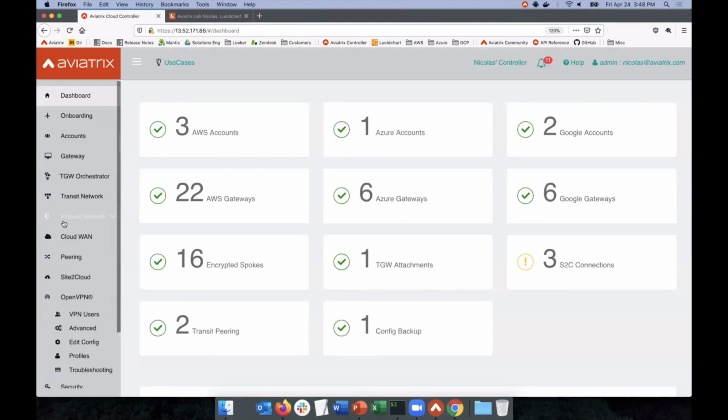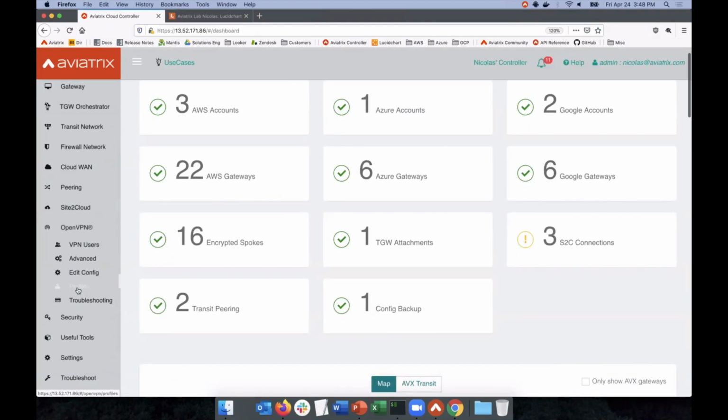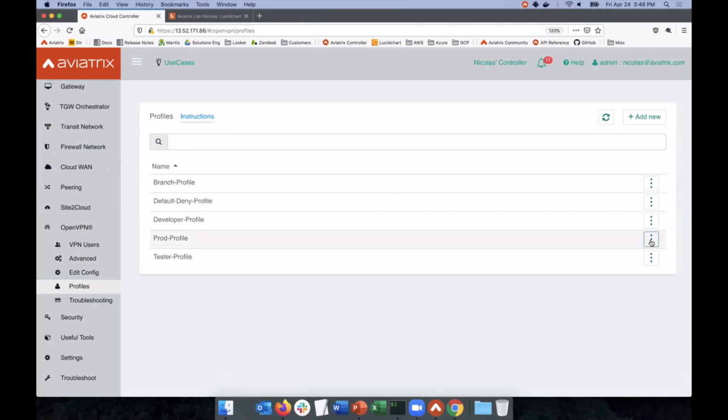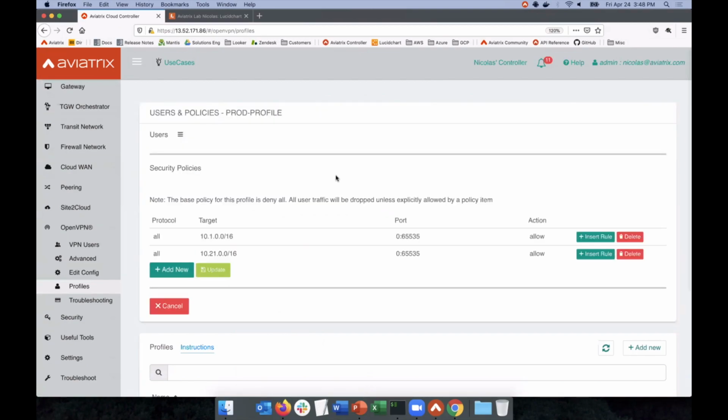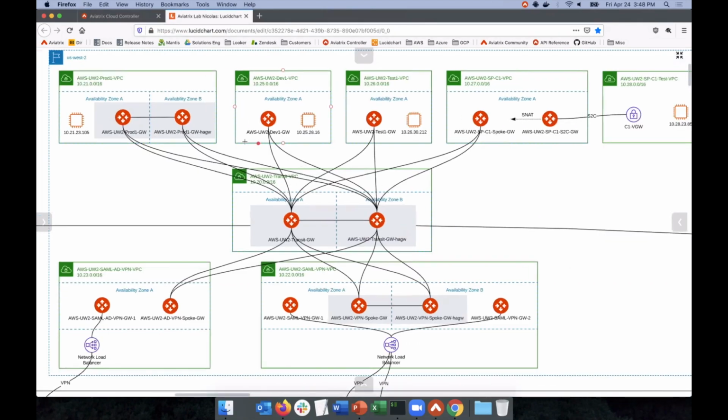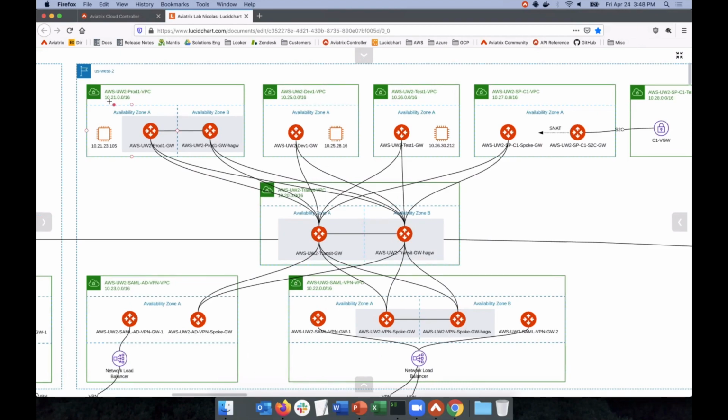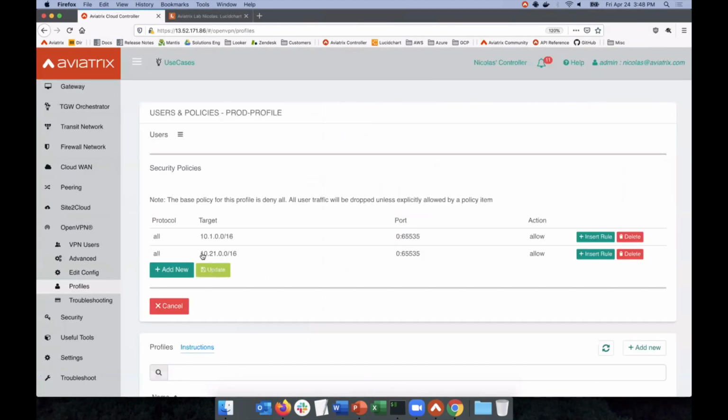All right. So back on the controller, under OpenVPN, we have profiles. If I look at the prod profile, because you're the CEO, so you have access to prod resources, it's essentially a set of access control entries, layer 4, with a target and a port. And so here we were saying we want to have access to that prod 1 VPC, which is 10.2.1. Yeah. So that's why here we have 10.2.1, and all the rest is actually denied. They're just firewall rules, basically, access control entries. Yeah. Gotcha. Okay, cool. And you see now we're going to use Okta as identity provider with SAML.